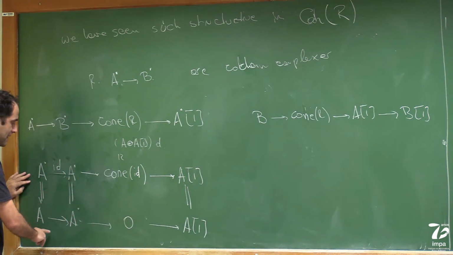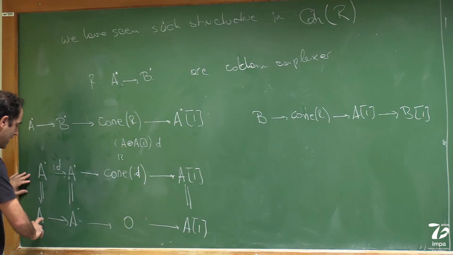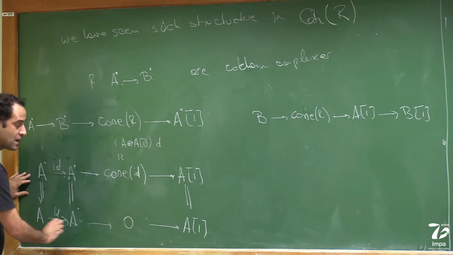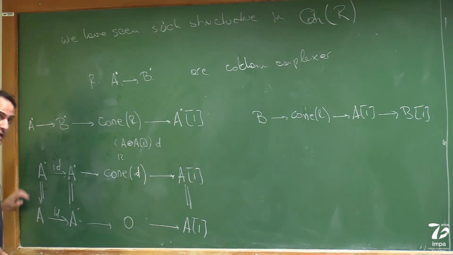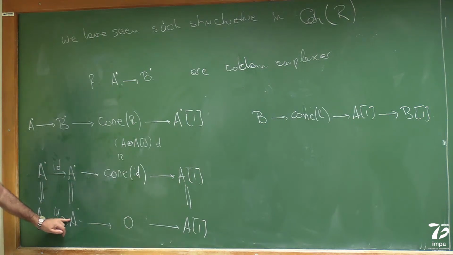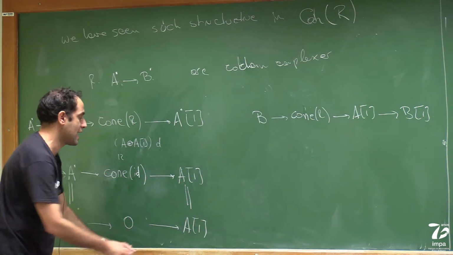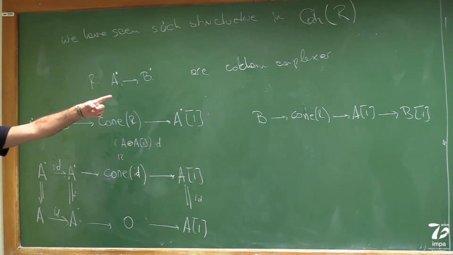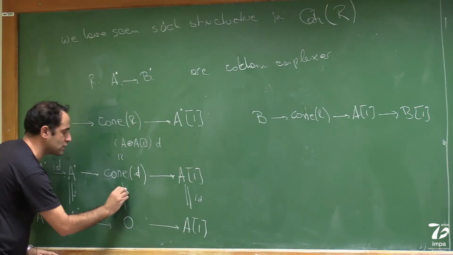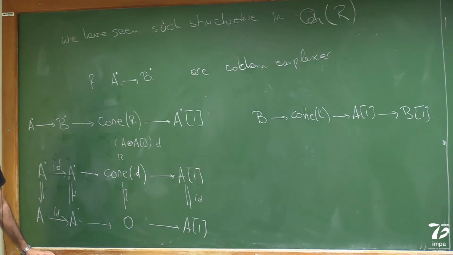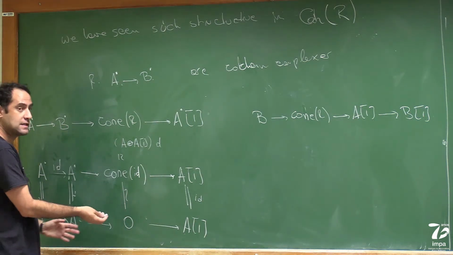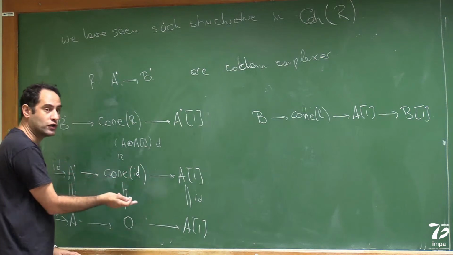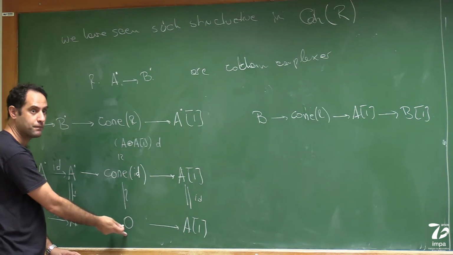But then on the other hand, by the first part of cochain complexes, I needed to have this A, the identity of A, here, 0, and A shifted by 1 be a distinguished triangle. Now this is an isomorphism, this is an isomorphism, and this is an isomorphism. This is just the identity everywhere. So if I want to satisfy this TR3, I need to have an isomorphism this way. And this is not true. This complex here is not isomorphic to the 0 complex.